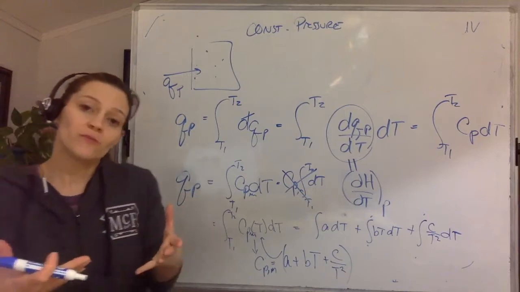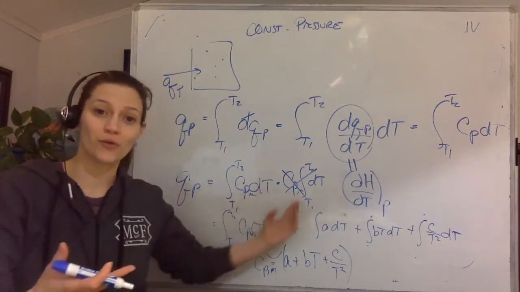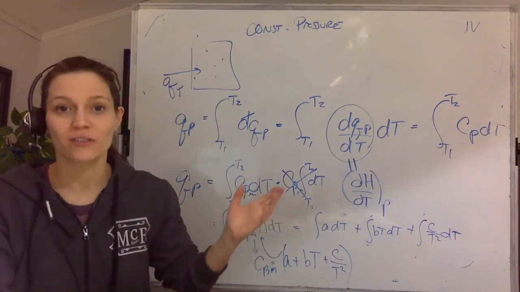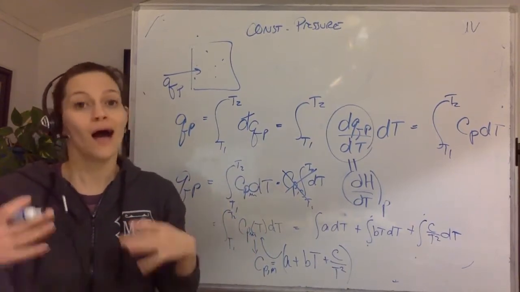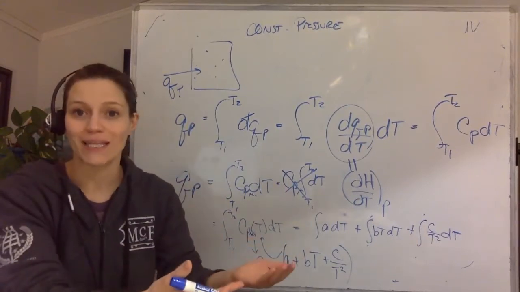Most of the time we assume that the heat capacity is independent of temperature, and so then you can make that step. Back to my statement about you can't just memorize these equations. You have to make that assumption, and in your homework you'll say, I'm assuming heat capacity is independent of temperature, and then you allow yourself to make that next step.